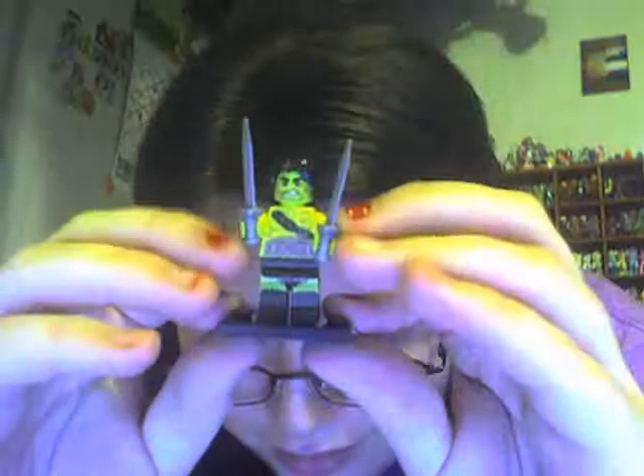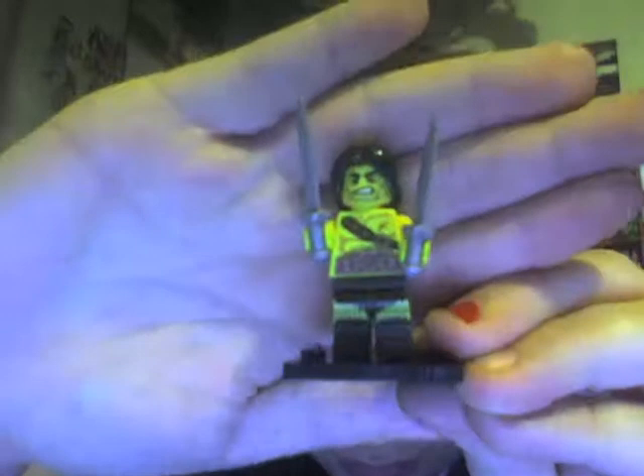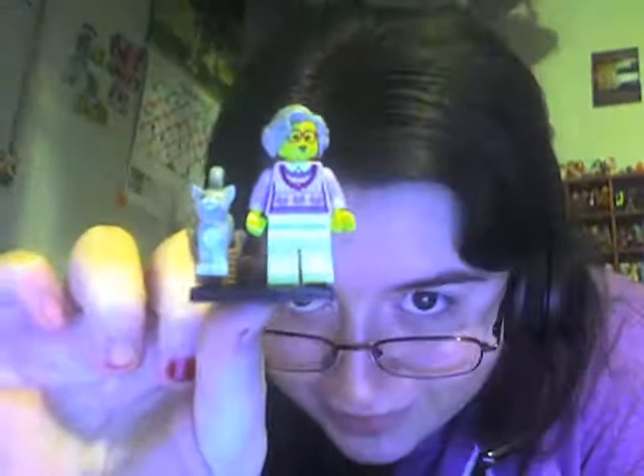The character we got doubles of is the Lego barbarian. He is dual wielding, he's got a little loincloth, some footsies, muscles and scars on his face. And the girl that my brother threw is the one I've been looking for for months — it's the crazy old cat lady. She has curly gray hair, glasses, a nice little sweater with cats on it, and she comes with a little gray kitty that I put inside her basket because it was really awkward for her to hold it.